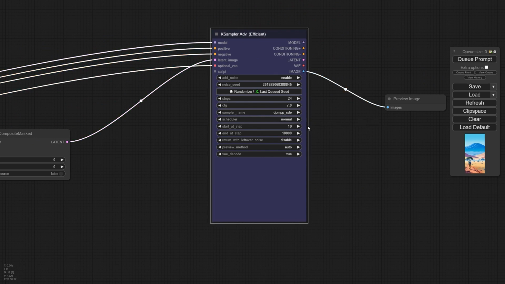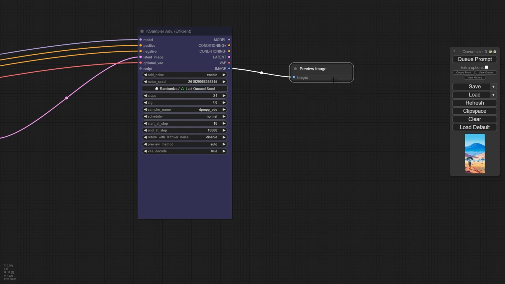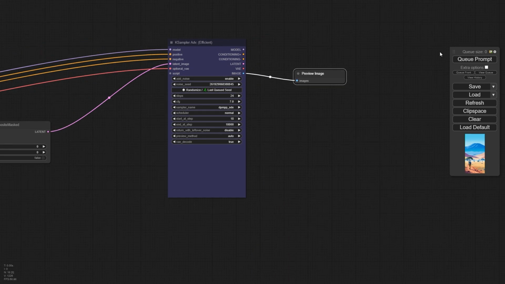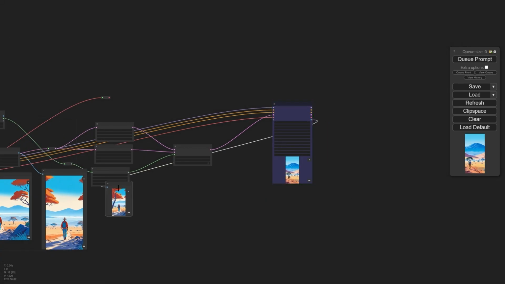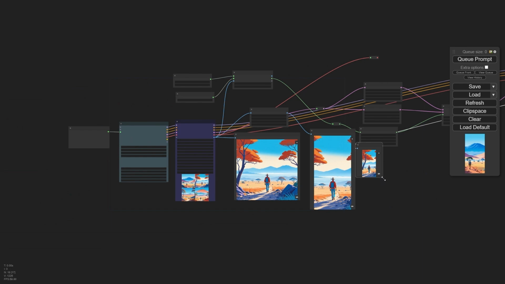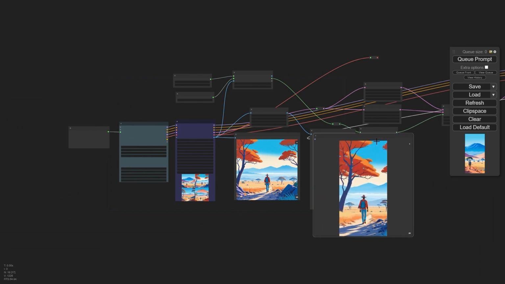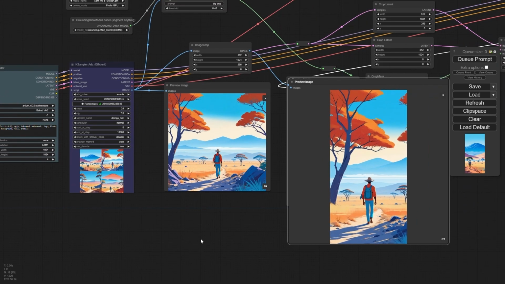That means that we have 6 remaining, that's a quarter. Maybe a bit much, 25%. We can go with less, but let's try this. Okay. I would call this a success. So I have this tree, I have this person. It feels like the same image. And if I'm not content, I could move the rock, I could move the skies, I could do anything.